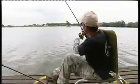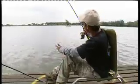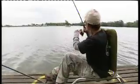Now in the feeder I'm putting in a mixture of pellets and 10mm boilies. I can alternate between a pellet on the hook and a boilie on the hook.